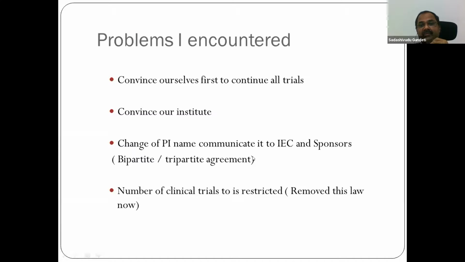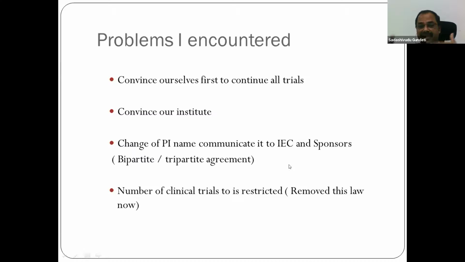And again, communicating the change of PI name to the IEC is the most important step here, along with the CT agreements and everything. We can't just take over with a letter from my senior. We have to intimate the ethics committee about the change of PIs, because I was not part of some of the clinical trials as co-PI. If I am a co-PI, there is no problem. But once I become the PI, it's a very big problem. Again, I have to go through the EC and our executive registrar. We have some institute SOPs, but luckily all of them were convinced because there was a dire emergency. The problems were minute, but it took me at least 2 to 3 months to settle each issue.